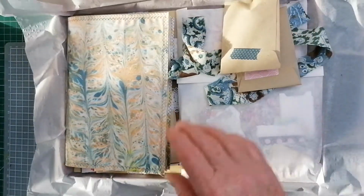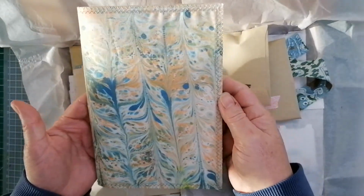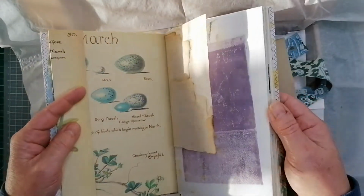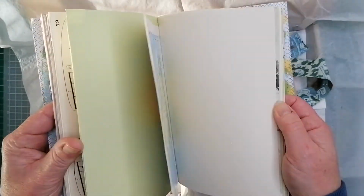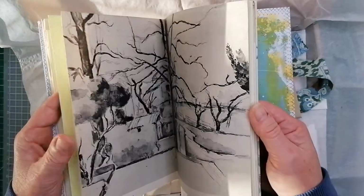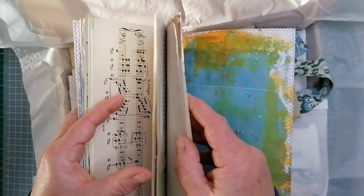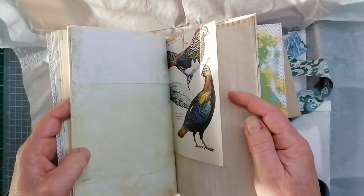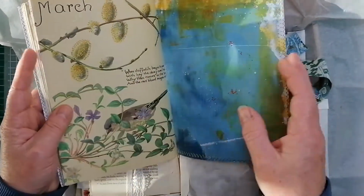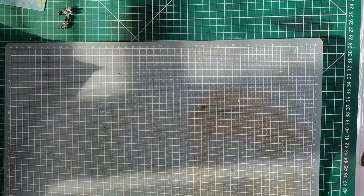Okay, here's the next one. This box is not behaving. Okay. So these are my marbled fabrics, as the previous one was. Okay, bit of Edith Holden in the front of this one. I'll give you another quick flick through. Of course, it doesn't want to behave, does it? Yeah, so that's that one. Last one. Promise.